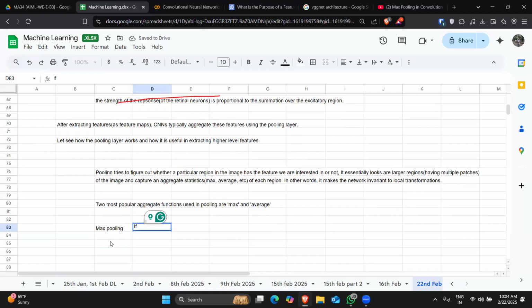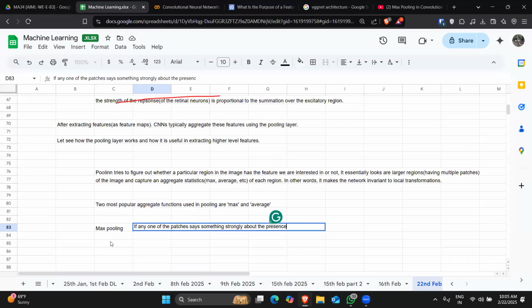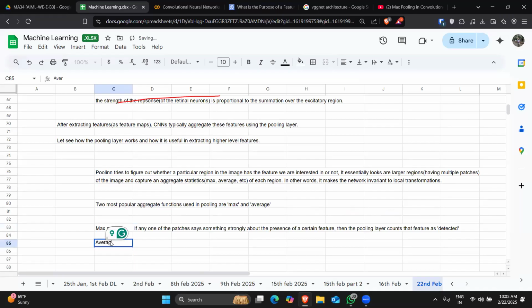If any one of the patches says something strongly about the presence of a certain feature, then the pooling layer counts that feature as detected. Correct?